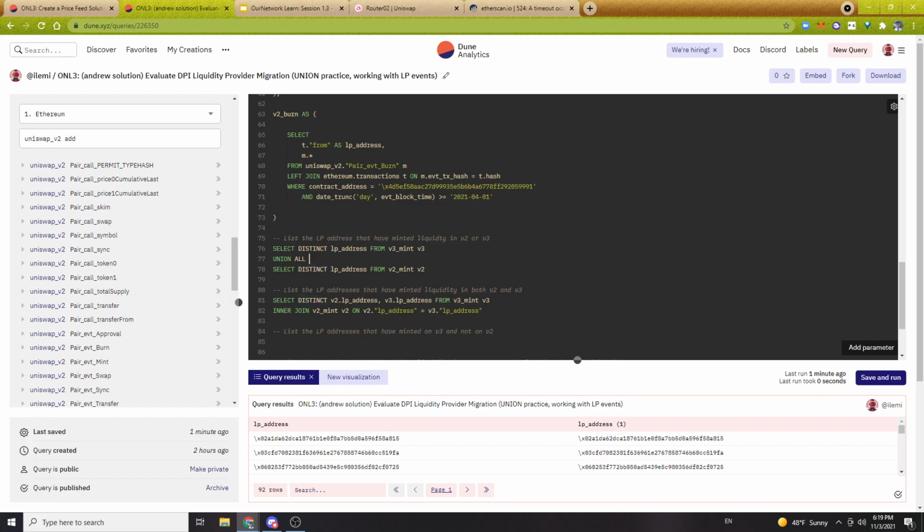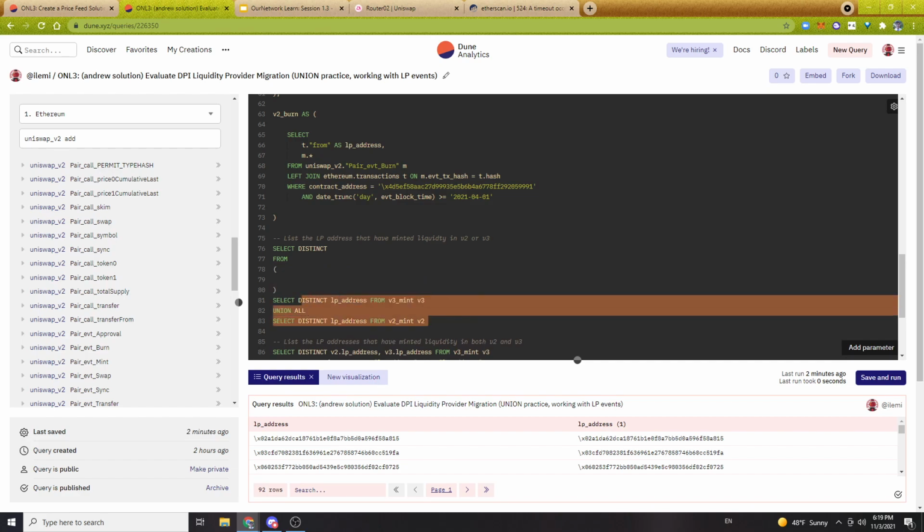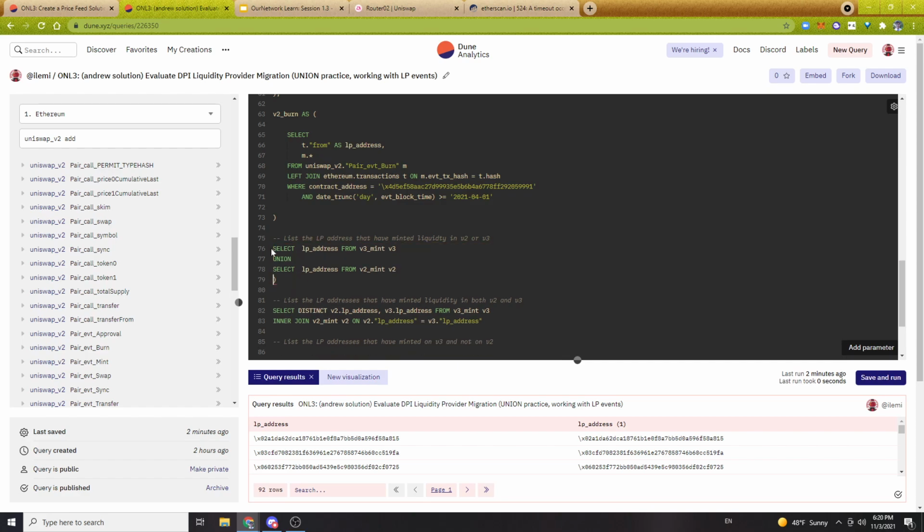So, I mean, technically, I might actually be doing this a slow way right now, but one way I would probably do this. If I do the union, that gives me all the addresses that are in V3 and V2. Hold on, I'm having a brain fart. I'm just saying, just remove all the distincts and remove the all as well. The entire statement is going to give you the distinct addresses. Yeah, remove the all. That is a perfect answer. You don't have to make any subqueries. Oh, really? Oh, that makes sense.